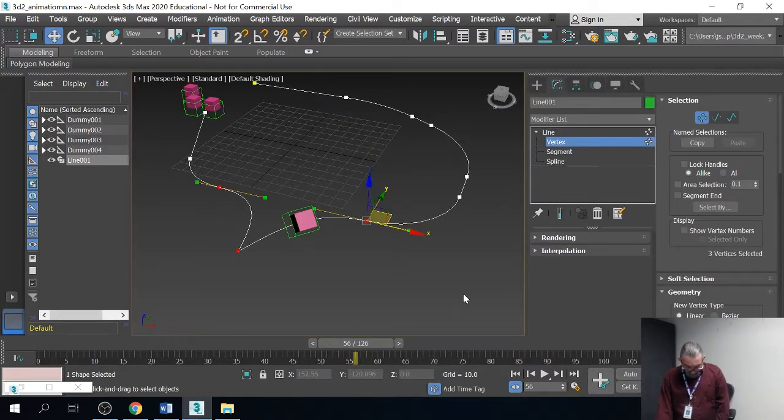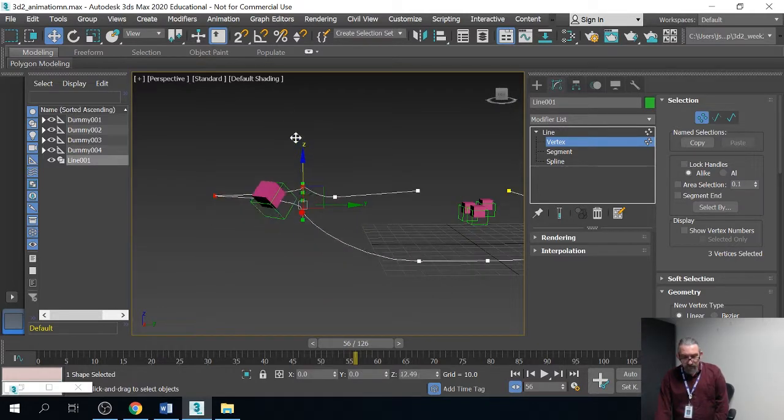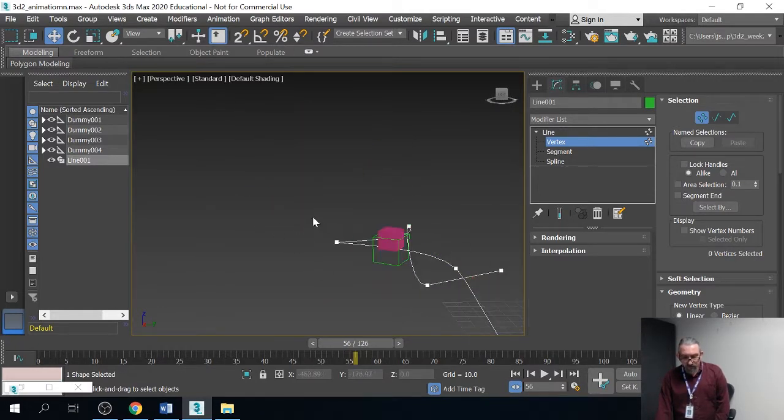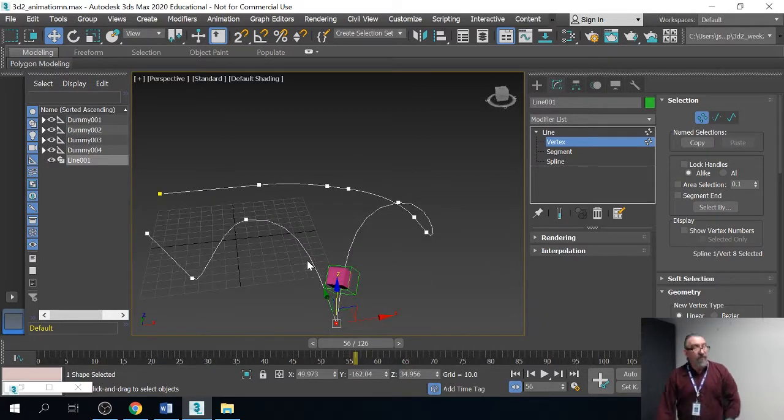Let me grab these three vertices and then just drag them upwards. Let's grab this guy, drag him downwards. Now, this builds on stuff that we touched on in the first one. When we talk about the lines, vertex, segment, spline, you should at least know those terms.